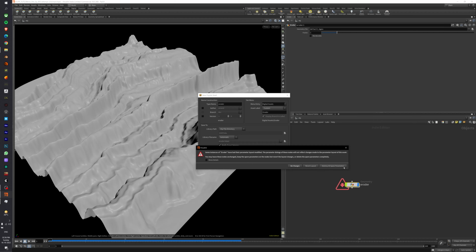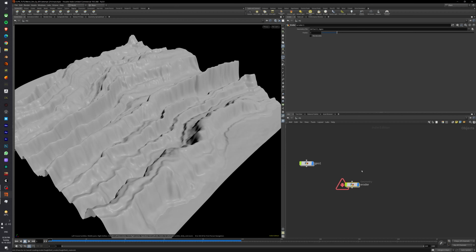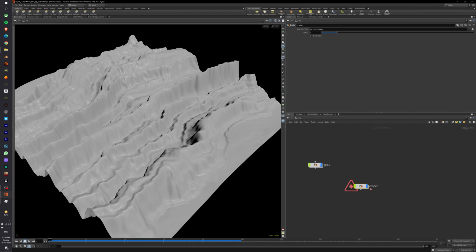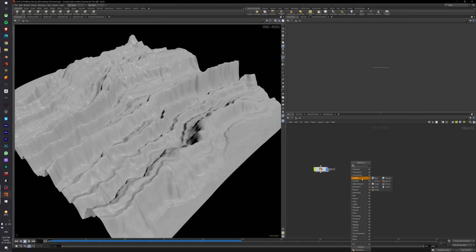Now destroy all spare parameters. So let's accept. Now we can remove this. And we should have it right here. Yes, eroder. This is our HDA now.